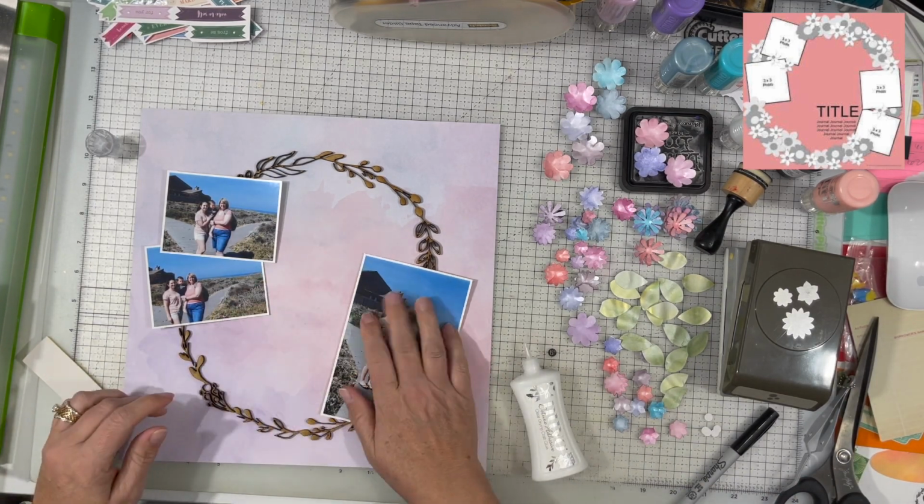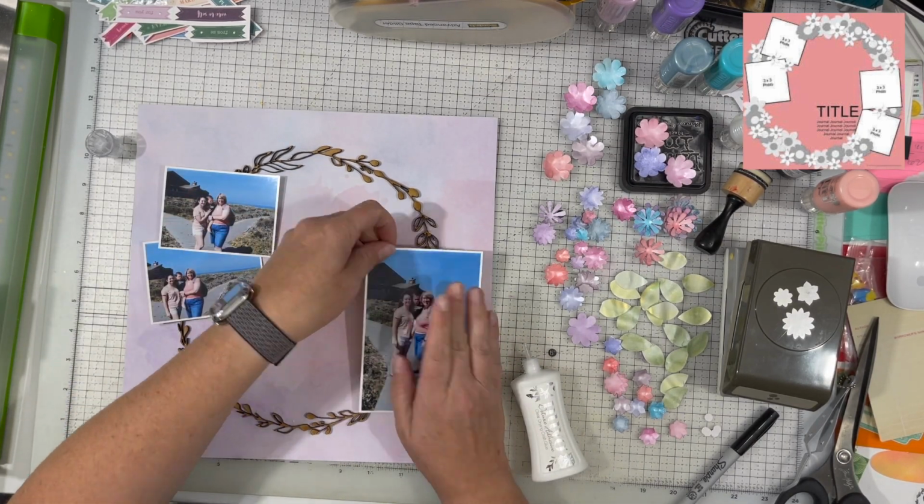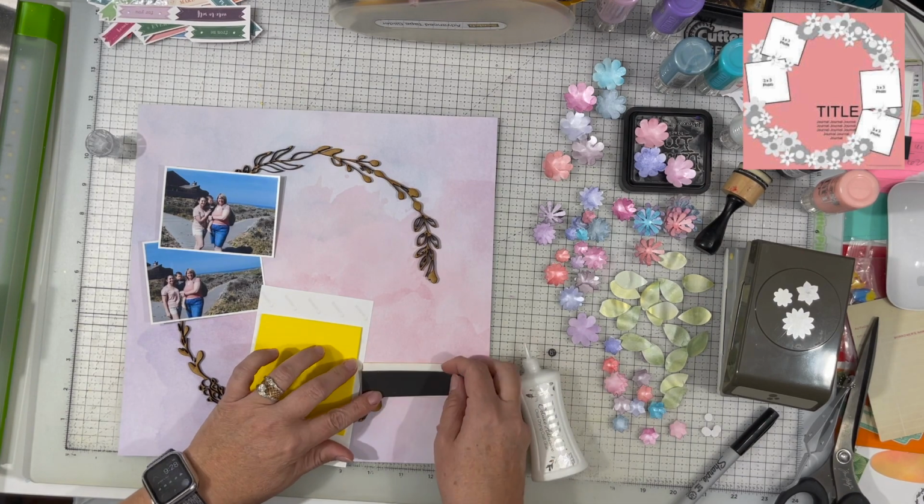Okay, so I decided I'm going to go ahead and glue all that down. I got it into somewhat of a circle. It's a little bit more oval than circle, but that's okay.